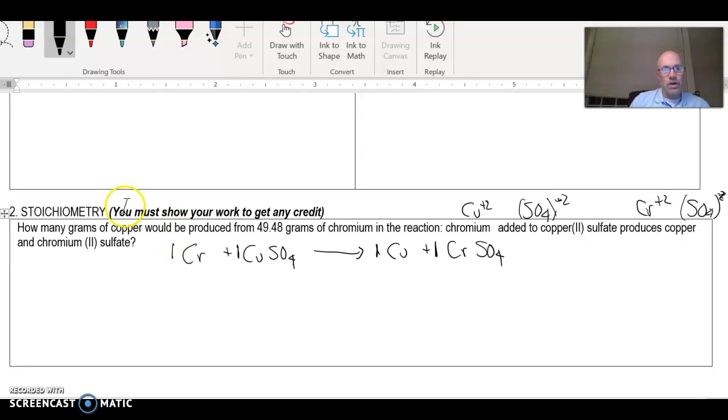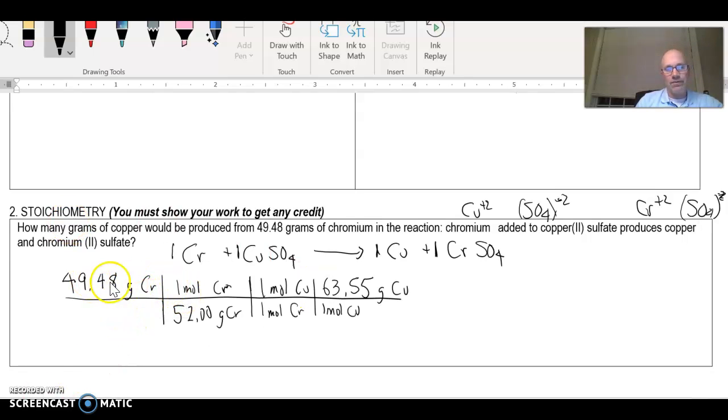So how many grams of copper would be produced from this? I actually would prefer this word right here to be "could be produced," but let's just leave it at that. This would be the setup for this problem. First, we need to convert grams of chromium into moles of chromium. Then we need to use the mole to mole ratio. For every 1 mole of this, and we get that number from the balanced reaction, we could generate 1 mole of this right here. That's where this comes from. And then we're going to convert moles of copper back into grams of copper. Again, you just use the molar mass of copper, and since there's only one atom in that formula, you can just read it straight off the periodic table.